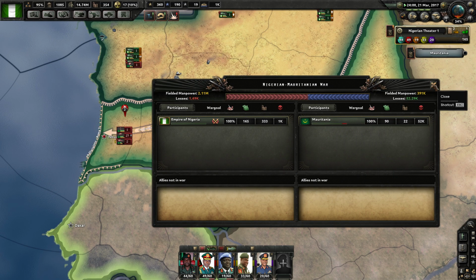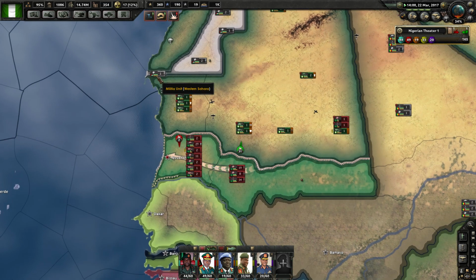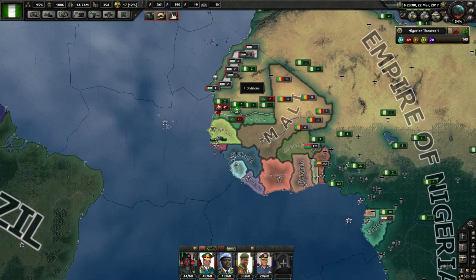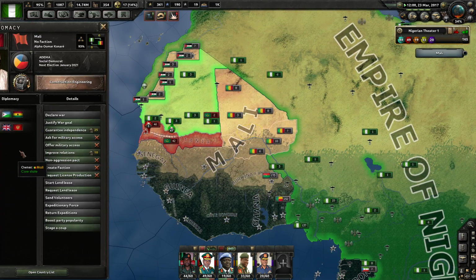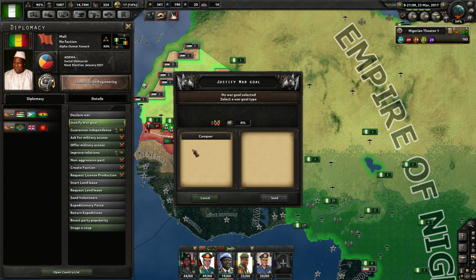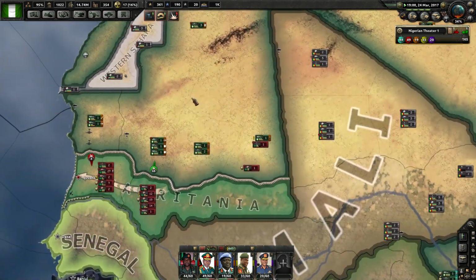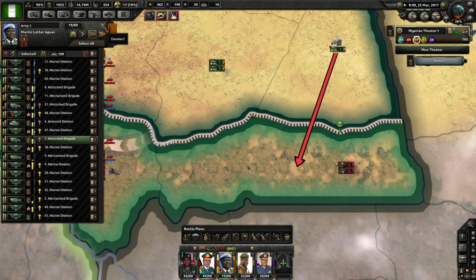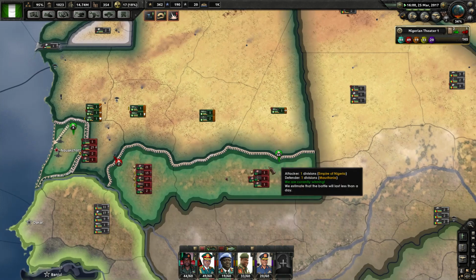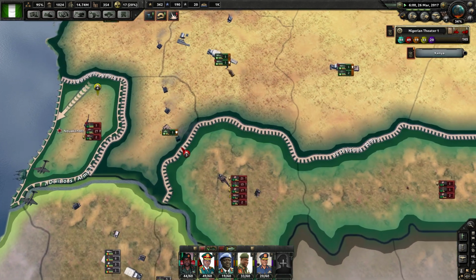They're only sitting at 14% capitulation, though. Here we go. Continuing to move in. Let's get the justification going on Mali next here while we finish this out, so we're not wasting any time. Good job, boys. Keep up the attack, motorized. Good job. Okay, we've cornered off this entire section now.